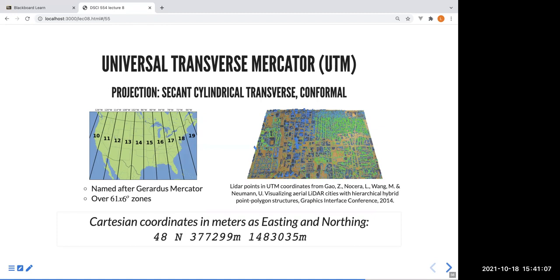and everything is metric, so you can just directly measure distances on the map, and they're going to be very accurate. The drawback is that you need to define it very locally. So this is done by bands, as you can see here.